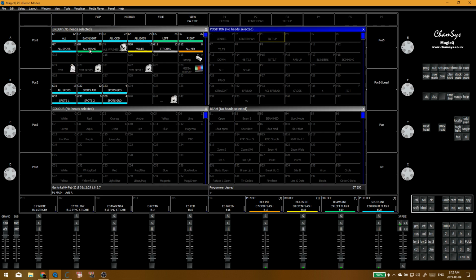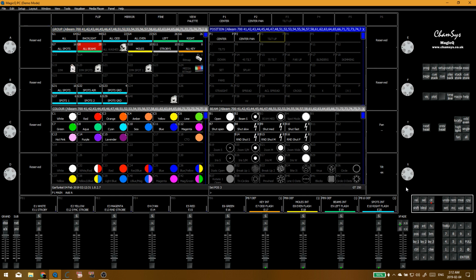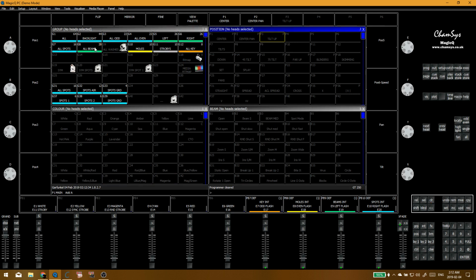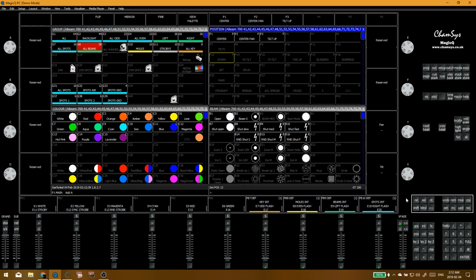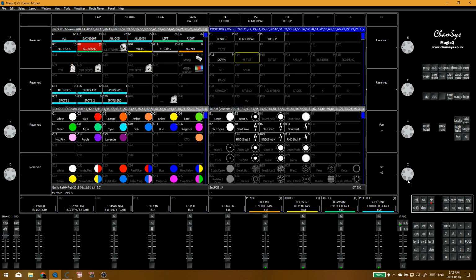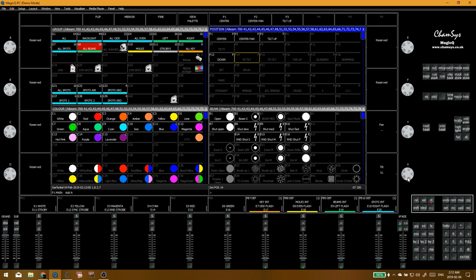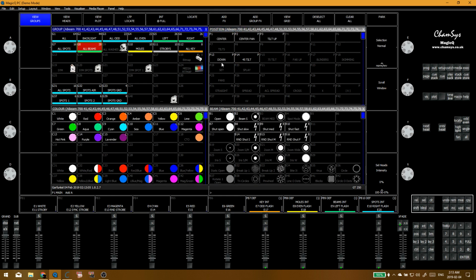Man, it'd be nice to have some music on, but I can't. Tilt them up a bit, and there we go. All right. Center pan. Oh, no. Down. Oh, come on. That's down. Let's do that. 45 tilt. Gonna be like that. Nope. 45.